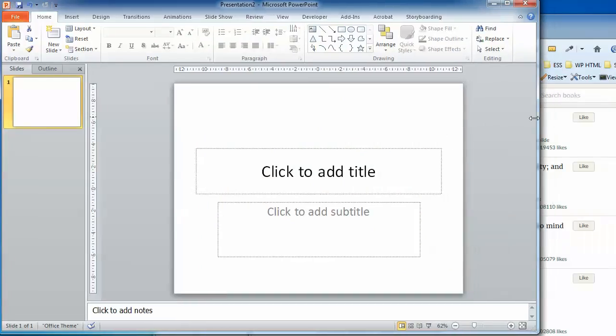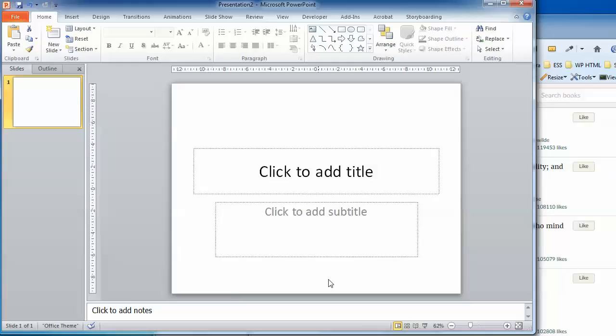So the first thing we need to do is reformat this image size to best suit most of the social media platforms out there. And you'd think they'd all get together and decide on one ideal photo size, wouldn't you? But they don't. All the different social media platforms have different image sizes.